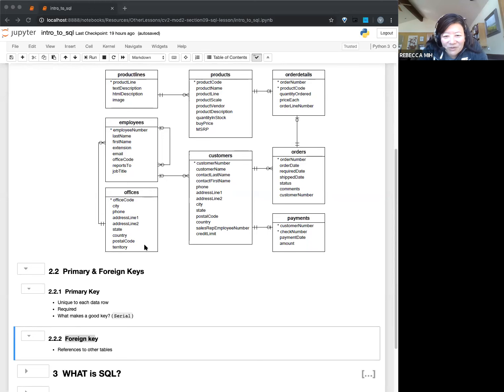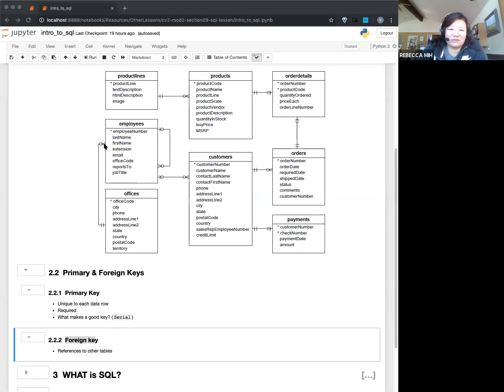What are those little symbols between each table? I've seen them before, but they always seem a little different in different documentations. Depending on your ERD and how it's drawn out, these are actually one to many, many to one, one to one. To be quite honest, I personally don't pay too much attention to it because I explore the database itself. They are supposed to represent one to many, many to one. We're going to skip over that part today, but it is talked about in the curriculum.